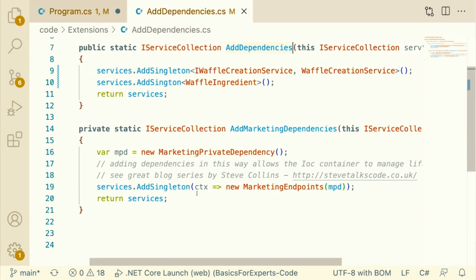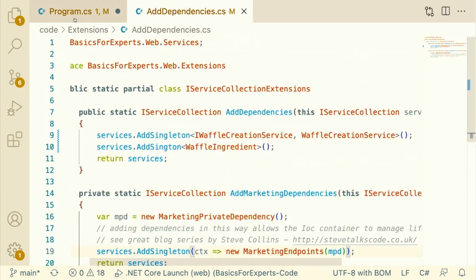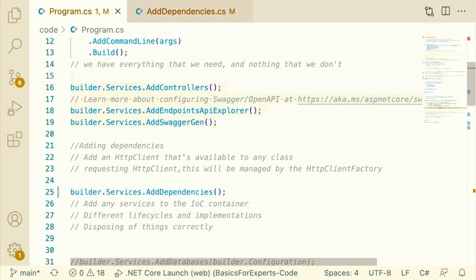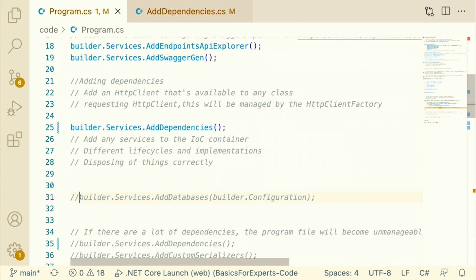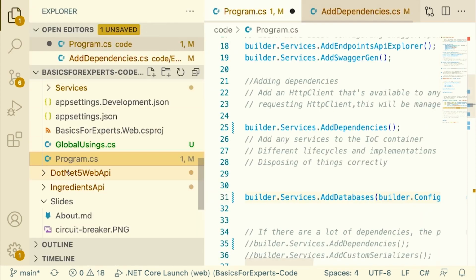If you want, oh, there you go. See, I've got my CTX new marketing stuff. I've added it in there. You can see how we add that. CTX is context. I don't have time to go through what I'm doing in there, but you can always come up and ask me afterwards. If you want to add things like databases, you have a custom one for that. Can I F12 in to it? No, that would be too helpful.